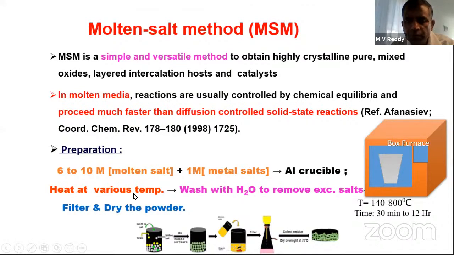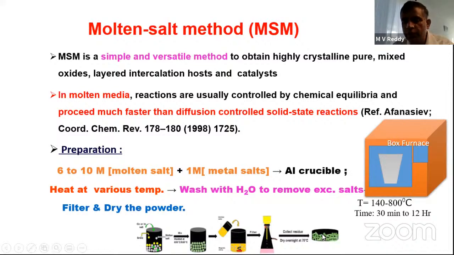Then heat at various temperatures, whichever temperature you want. Based on our studies, we've explored from 140 to 800 degrees, and the time can range from 30 minutes to 12 hours depending on the oxides. It's very important that at the end we wash with deionized or distilled water to remove the excess salt, and finally filter the sample.